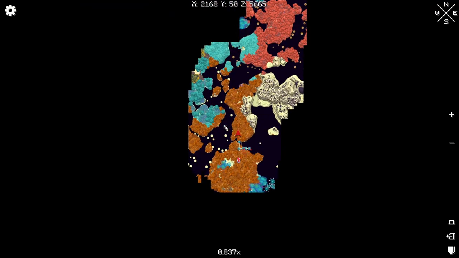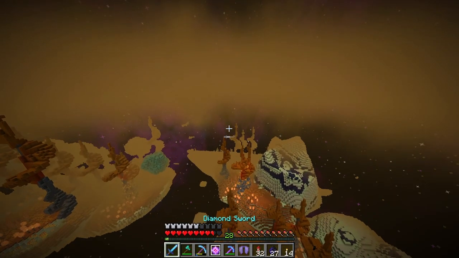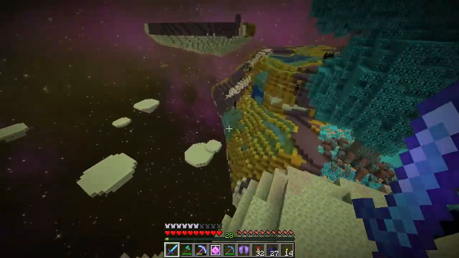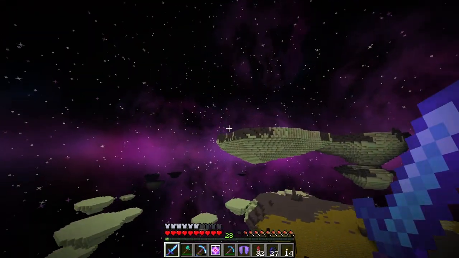Whew, alright. So now we know that there's a huge orange biome here. I didn't even discover all of it, that we will be able to use in the future. But anyways, I'm gonna head home now, and I will meet you back at base. I'll see you in a moment.